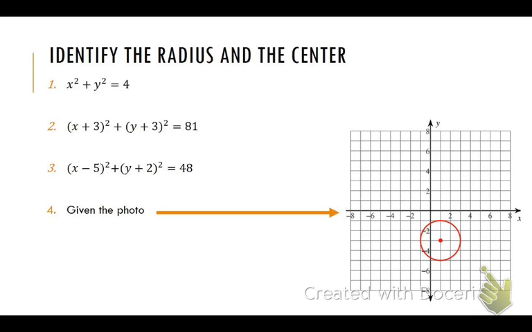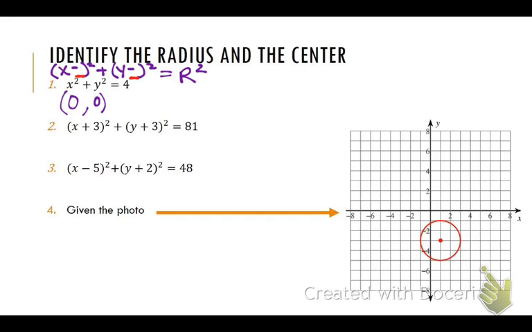Number 1, identify the radius and the center. Remember that the formula used to be x minus squared plus y minus squared. So what did we have to plug in to just get x squared? 0. And then to get y squared, we had to plug in 0. This is the original formula. This is the simplified form. So it's asking me to identify the center. What did they have to plug into this original formula to get x squared? They had to plug in a 0 and a 0, and it simplified to x squared plus y squared.